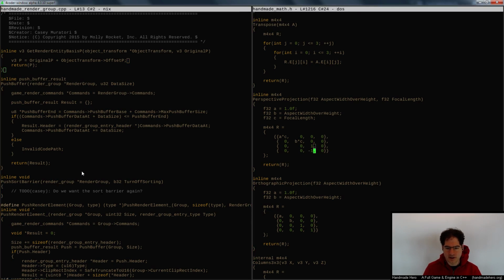I'm going to ignore the z temporarily, but you can see why we would need to flip the z around at that point, because in order to do that divide, we need to flip the z value so that it will get bigger as things get further away instead of getting closer.